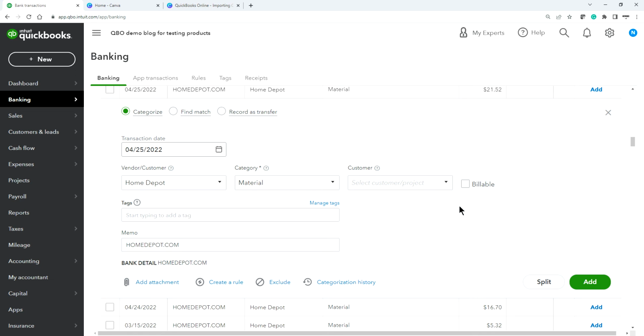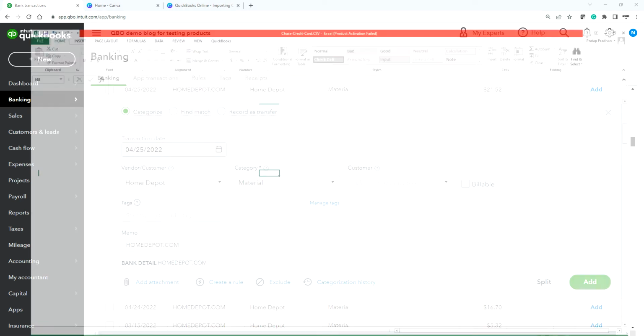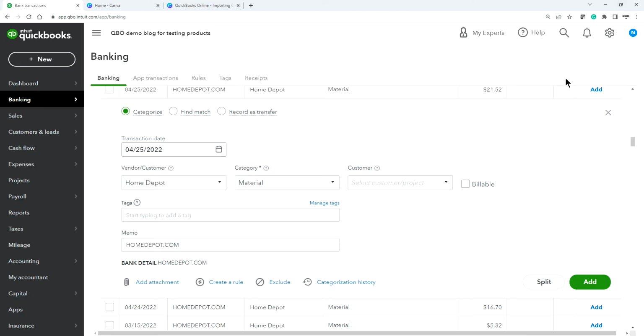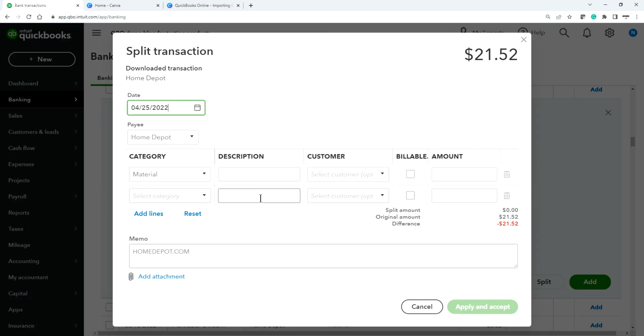All right. Normally you don't want to do that. That's why you go to spreadsheet and review it here. Okay, like right here. But still, if it's a business expense, you need to click your split account. All right. So material, let's say it's $10, and the rest is your personal.